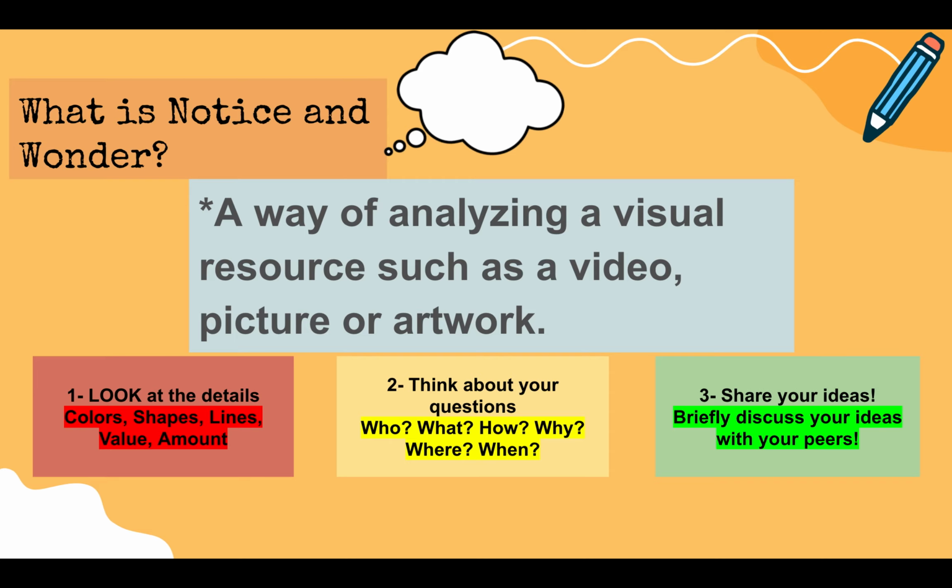And then, once our teacher gives us the green light, we want to go ahead and briefly discuss our ideas with our peers, whether it's share out loud to the whole class or just share briefly with a partner. Sharing our ideas is what helps us build connections together in the classroom. Also, when we share our ideas, it provides everybody else with a new perspective.